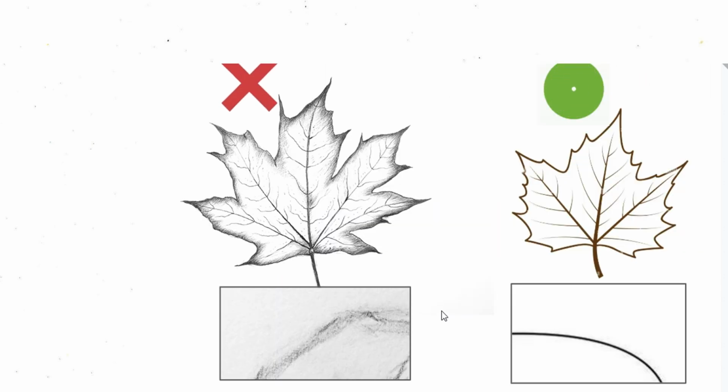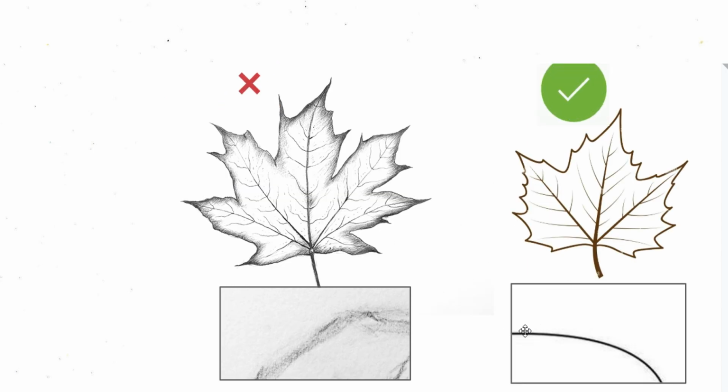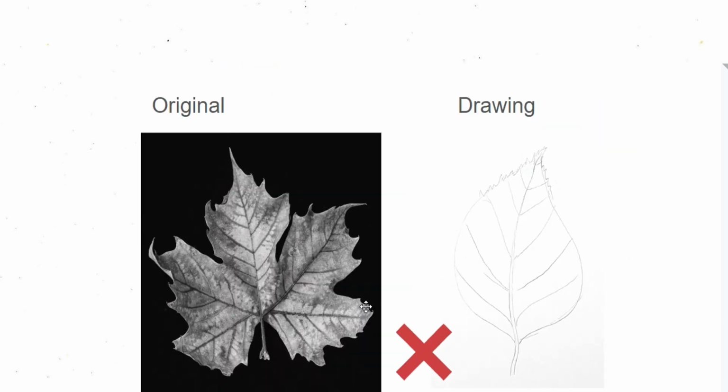Step number 2, do not sketch or shade. Avoid any sketchy, feathery or fuzzy lines. Use single continuous lines only. There shouldn't be any shadings, even though in the original diagram there could be some color variations or color shadings. Nevertheless, you are only supposed to use single continuous lines and no coloring and no shading. Remember that.